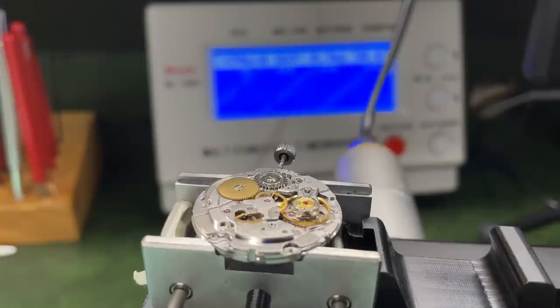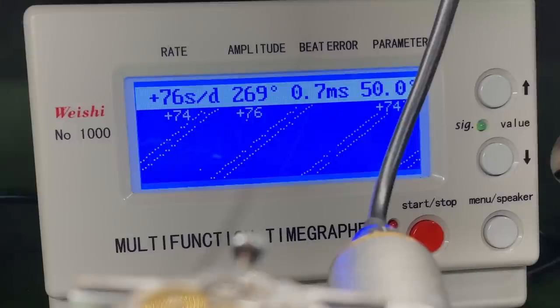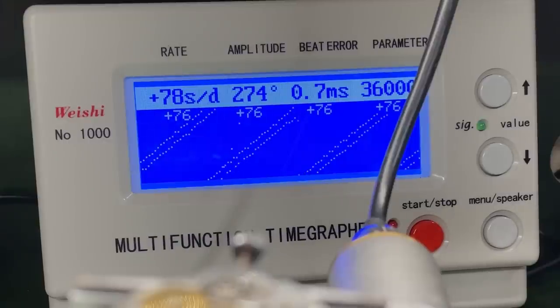Now just put it in the movement holder. I haven't done anything to the watch, just put it in the movement holder, stuck it back on the timegrapher, and that's more like the reading we want to see. So I'm thinking, well, I don't know what to think. I'm going to think that it's all right and carry on with the build. And then once it's in the case, I will get a better understanding of what's going on. That is a bit of a risk, because if there is a problem now, then I have to strip it all back down again. But yeah, let's just crack on.